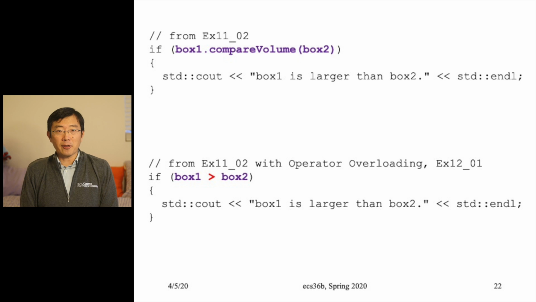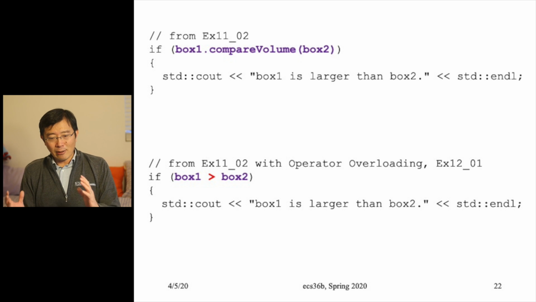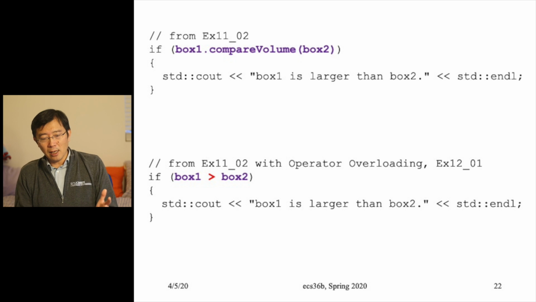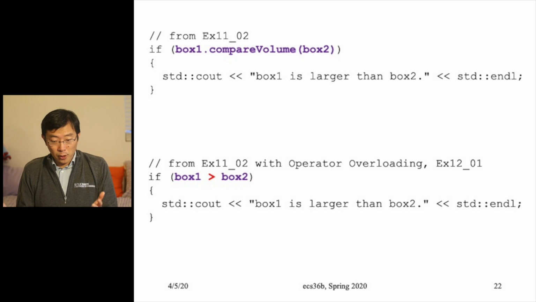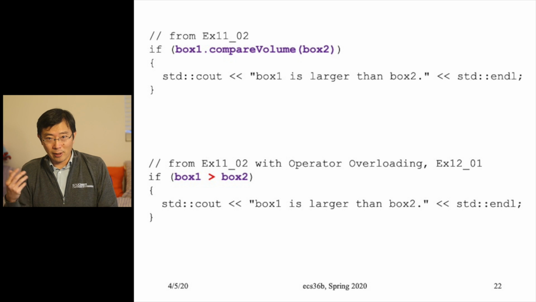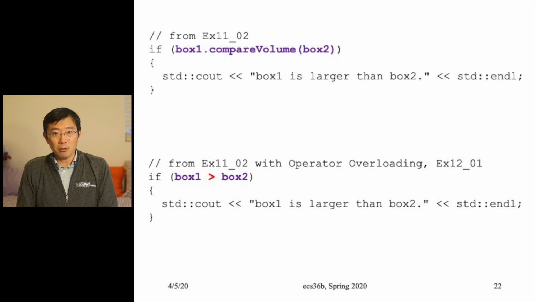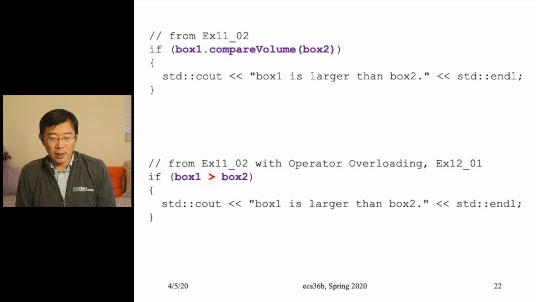In this statement, it is just if box 1 is greater than box 2. That's very clear, right? It looks really nice because I don't have to understand what you mean by compare volume; I already know what box 1 greater than box 2 means. And remember, box 1 is not an integer or a floating point. It is an object. So now I'm able to have an if then else statement to compare two boxes together. That's called operator overloading.